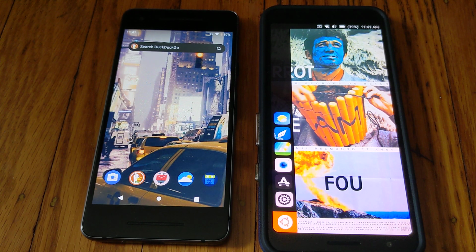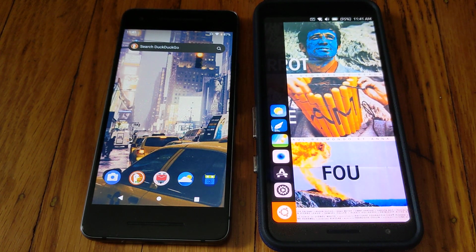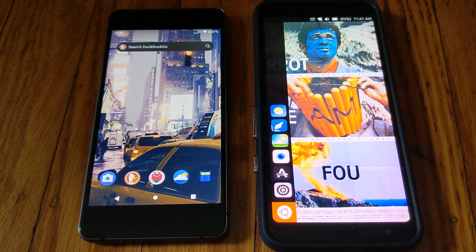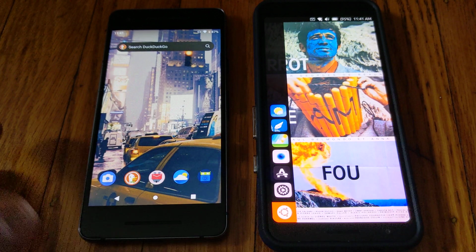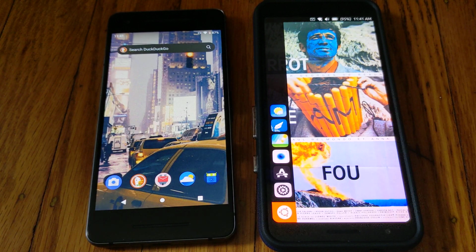Now, I do have to be clear, I tend to grab the Ubuntu Touch device more often than not. I probably use it twice as much as the CalyxOS device. That being said, this might surprise you, but if I'm recommending either of these privacy-focused operating systems to just a general person out there, I think I would recommend CalyxOS for most people, the average person, before I would recommend Ubuntu Touch. And that's despite me using Ubuntu Touch more and enjoying using it.